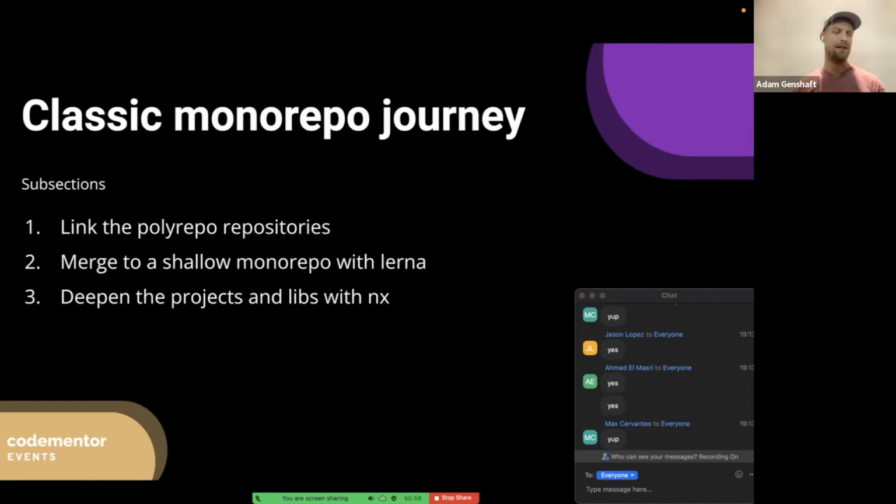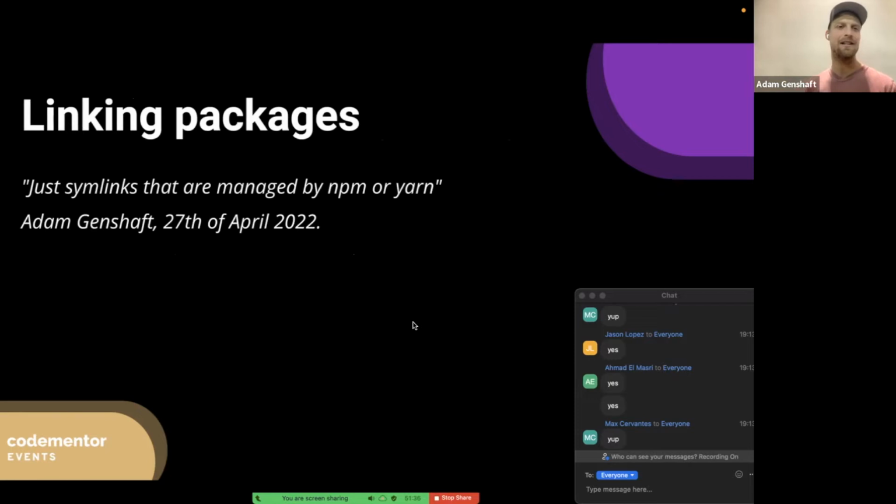Obviously they're interdependent. In some cases, it's very easy. We just run different services in our application, these services have different ports, and they make HTTP requests to one another. But in other cases, they will be dependent. We will have one project that is an NPM dependency of another project. In this case, we will link the repositories together with NPM link. The next stage, after we have many repositories, is to manage them with Lerna, which we'll discuss in detail. And the third one will have its own section. So let's dive into it.